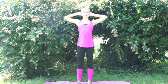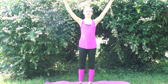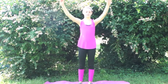And come up. Now let's get into our shoulders by doing 10 arm circles. It's really going to help release the joints and the tension in our shoulders. Switch the other direction. I know I definitely get a lot of tension in my shoulders, especially because I toss and turn a lot at night.